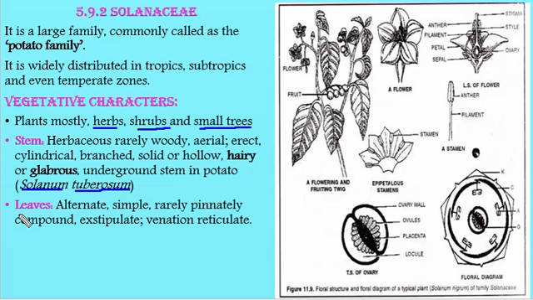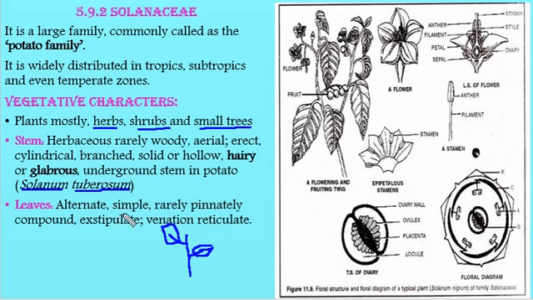Then the characteristics of leaves. The leaves are alternate. What do you mean by alternate? That is, the phyllotaxy, that is the arrangement of leaves on the stem, is alternate. What is alternate phyllotaxy? See, the leaf arises from a node, and these leaves are arranged in an alternate manner on the stem. For example, this is the stem and this is the leaf. One leaf has developed and grown from the node, and the next leaf arises from the next node, that is in alternate manner. So here the leaves are alternate.